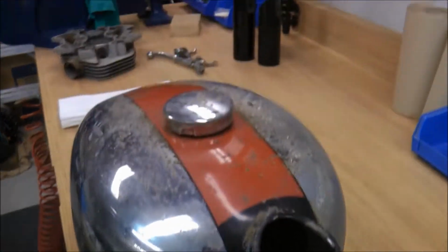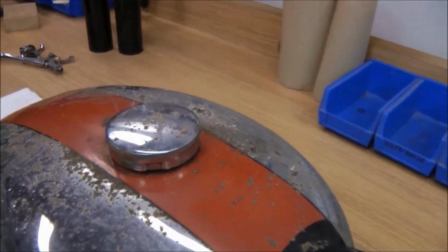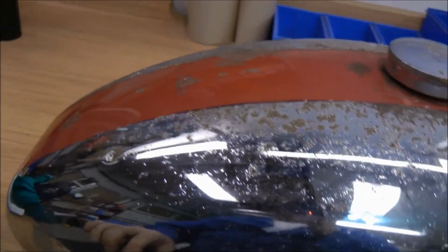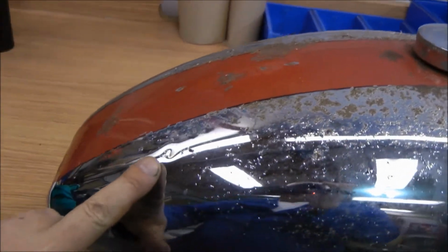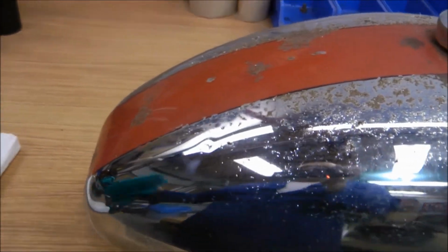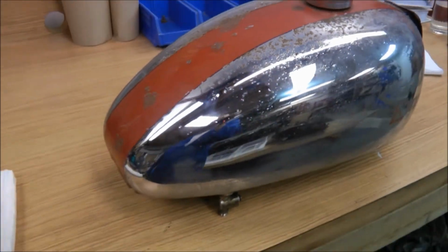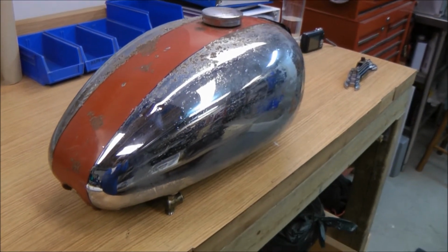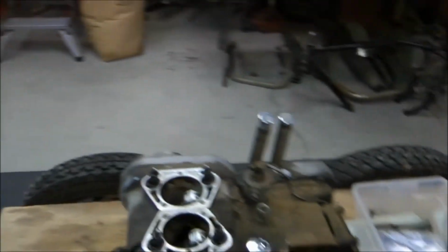We'll get a new gas cap because that one is pretty beefed. There's one small dent in the tank too. There it is right there. You can see the way the light's deformed there. It's not too huge, but Ross should be able to take that out and make it look perfect, maybe fill it even just with some solder or some brazing possibly. So I think that's about it.